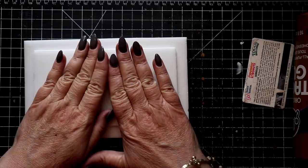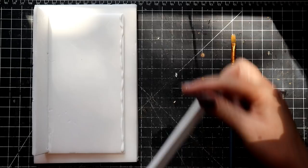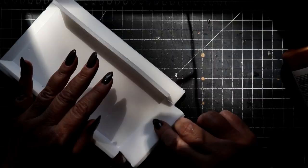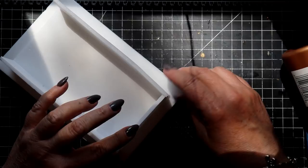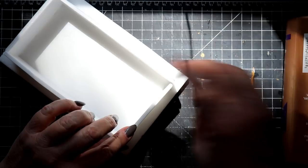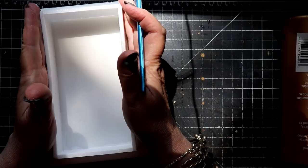Now it's time to construct the walls. Begin by fixing one long wall in place with a bead of PVA glue. If it feels slightly unstable, add support blocks on either side while the adhesive sets. Add the corresponding wall on the other side using the same method, cleaning up excess glue with a dampened paintbrush. Then fit the end panels between the sidewalls, remove excess glue, and place a moderate weight on top while the glue cures.